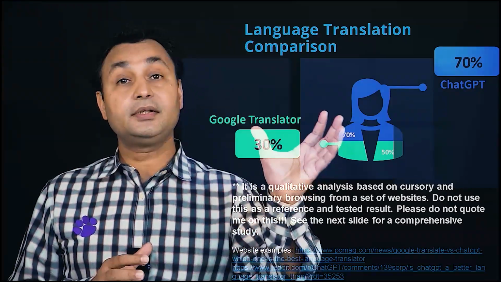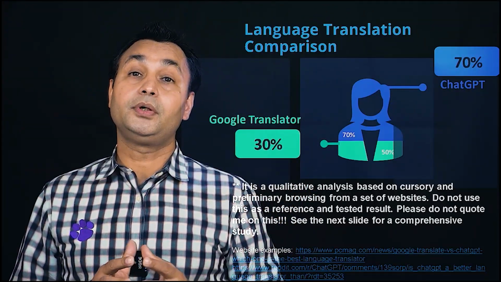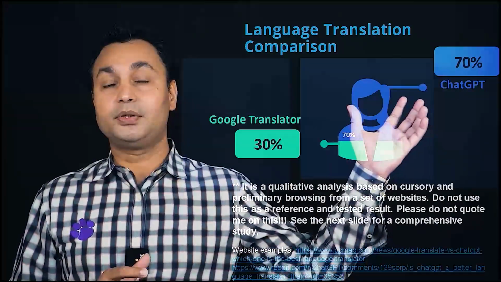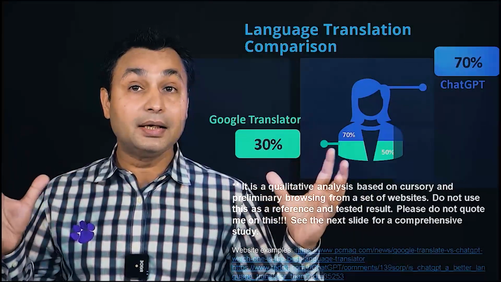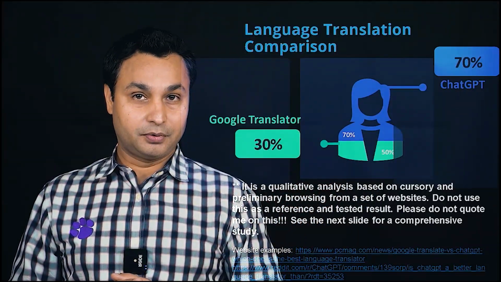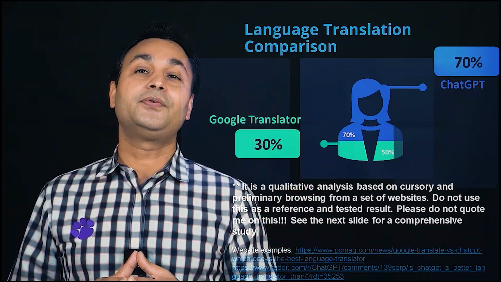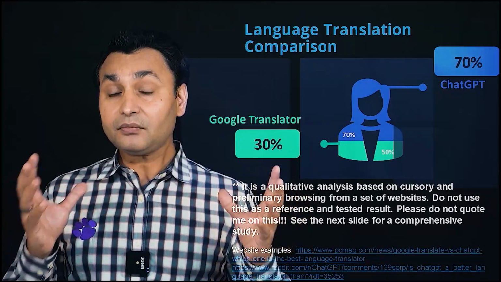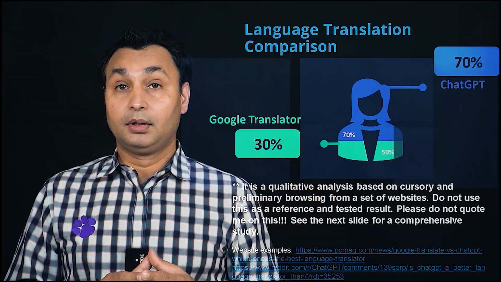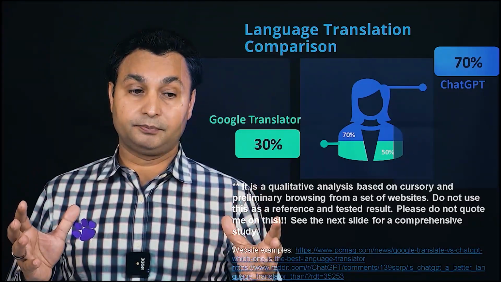One of the advantages with Google Translator is that it is capable of doing language translation across hundreds of languages, and ChatGPT is still not good in that many languages, right? And that is the main reason why some people still like Google Translator. Again, don't take my word for it, it's just a qualitative analysis, but that's the general trend I'm seeing in the market based upon the comments provided by different users.